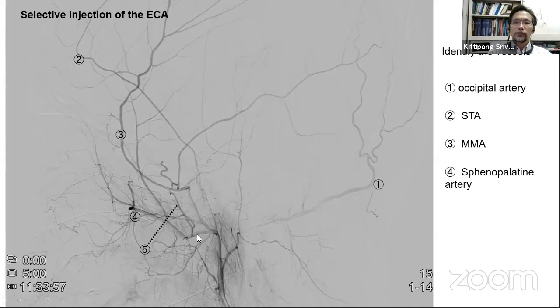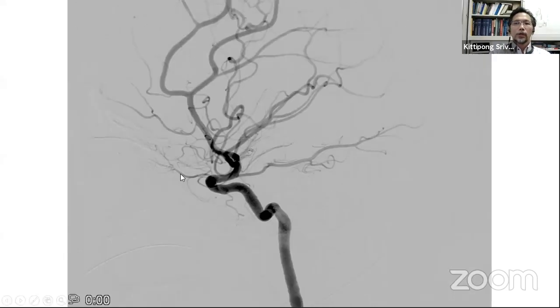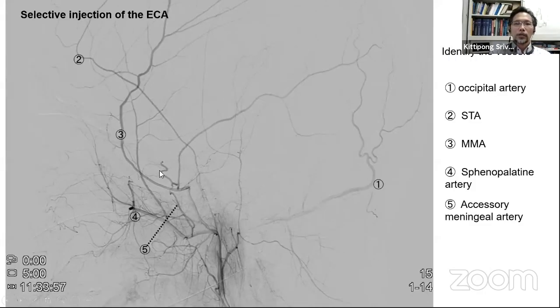And what's number five here? It's a little bit anterior to the middle meningeal artery. It connects to some weird looking vessel over here. So this is the accessory meningeal artery. It's not a big supply of the dura mater, actually. In contrast to its name, it supplies the soft tissue mostly, and has a connection to something over here. So we see a very strange looking S-shaped vessel over here.